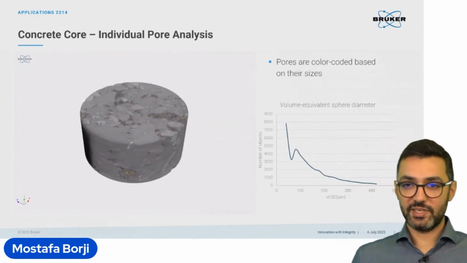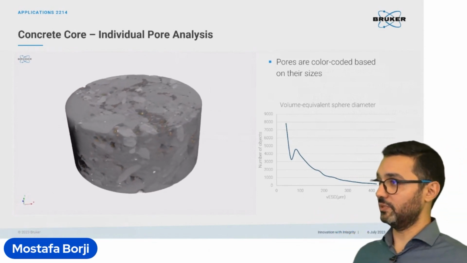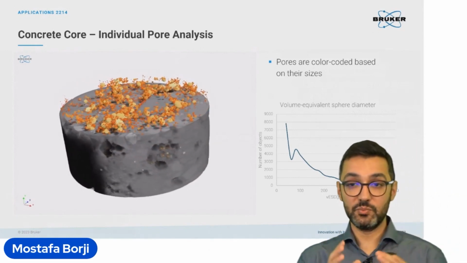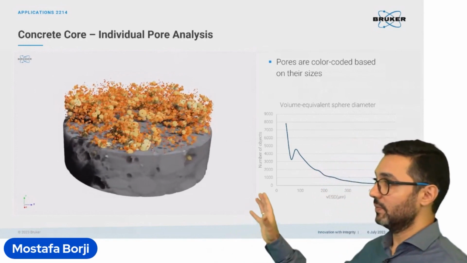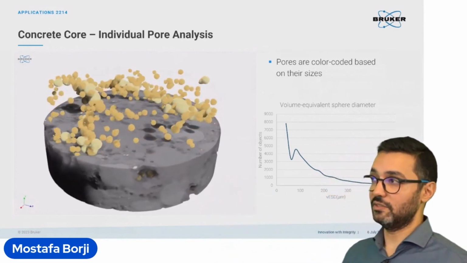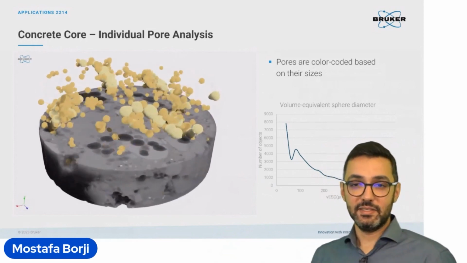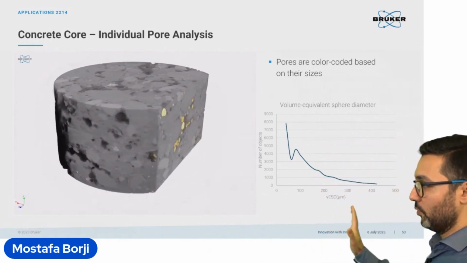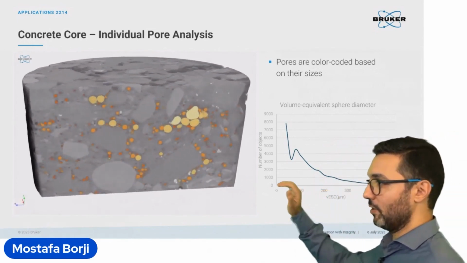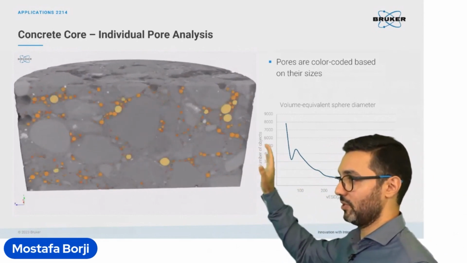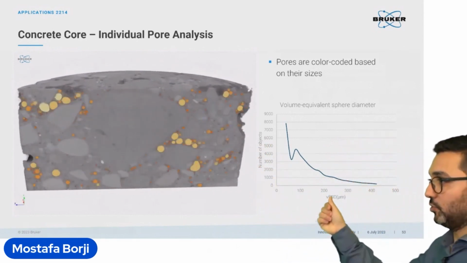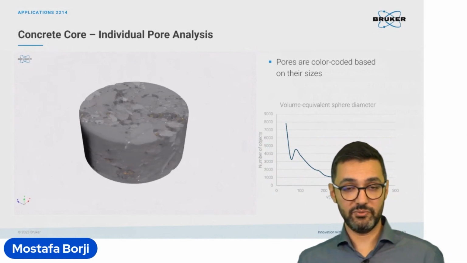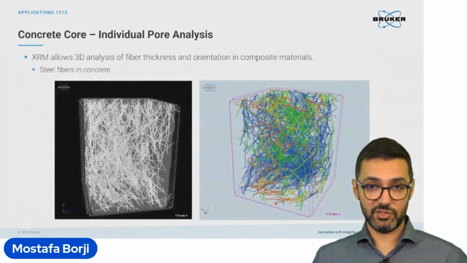And what we can do is not only the global analysis of the features of interest, but we can also run individual object analysis. For example, here we extracted the single pores one by one, and then measured them individually and separately. Here we can show how many objects we have in this part of the sample. It's around 8,000 objects. And this shows us the variation of the sizes of each individual object present in such samples.